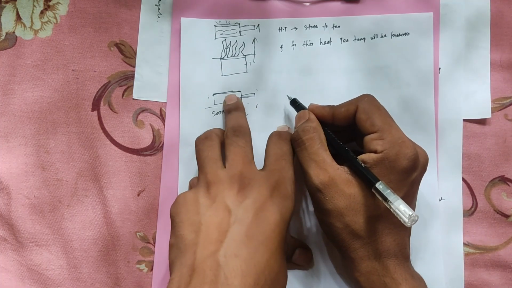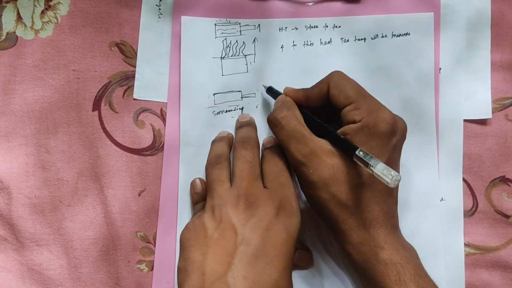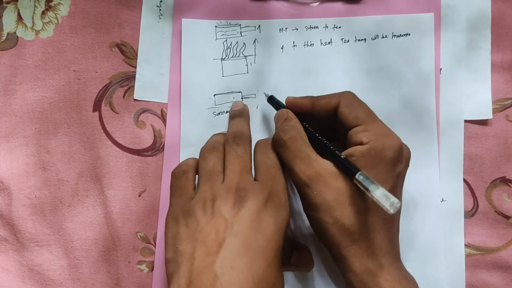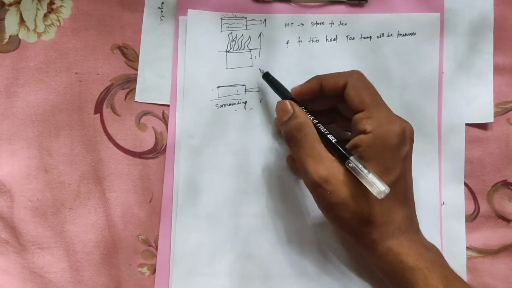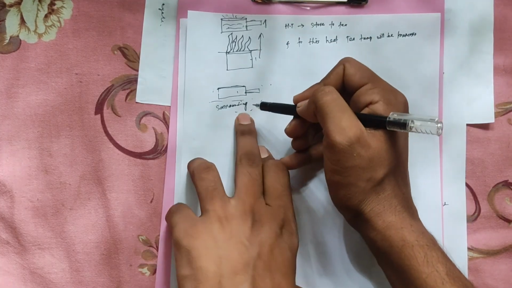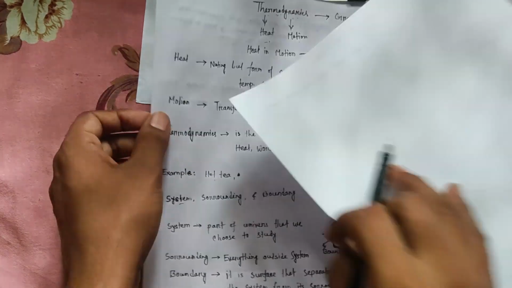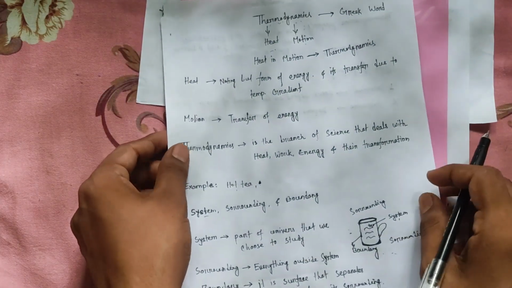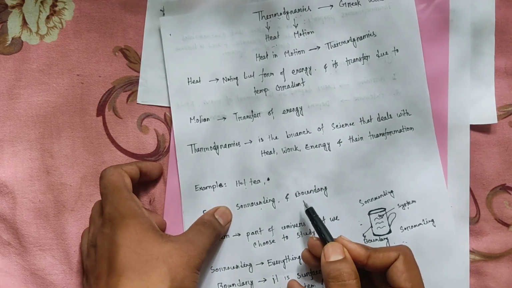Because heat is always transferred from higher to lower temperature. Because the surrounding temperature is low and the tea temperature is higher, that's why heat is transferred from higher to lower temperature, right? That means there is energy being transferred, right? And this is all about thermodynamics. Now, to study thermodynamics, we first need to understand the concept of thermodynamic system, surrounding and boundaries, right?